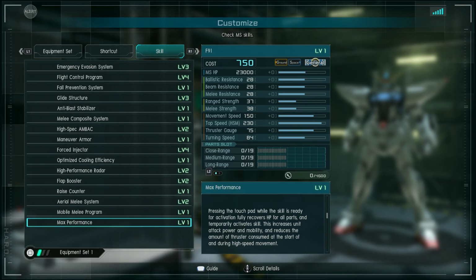So better attack, better speed, and better boost efficiency while that's active. While the skill is active, stagger caused by accumulation during high speed movement is reduced, and the position of the player's MS on the enemy radar is delayed. This skill can be used again after time has passed.